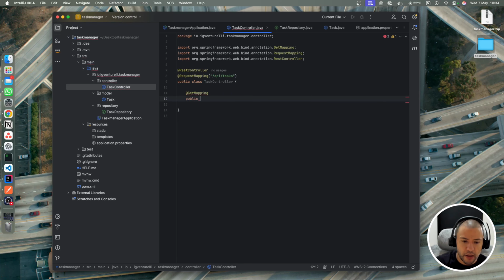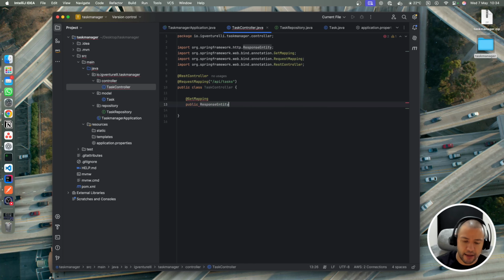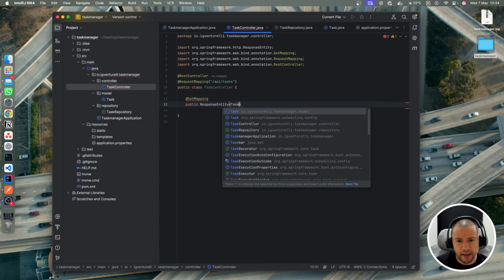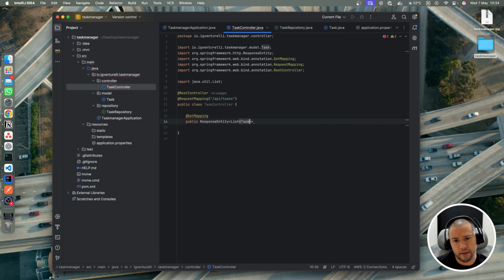So it needs to be public. The type of return is ResponseEntity of something. Actually, we can tag it as a list of Task, okay? ResponseEntity is a wrapper in Spring Web which allows us to define useful things about how we respond to HTTP requests, like status code, body, headers, and so on.